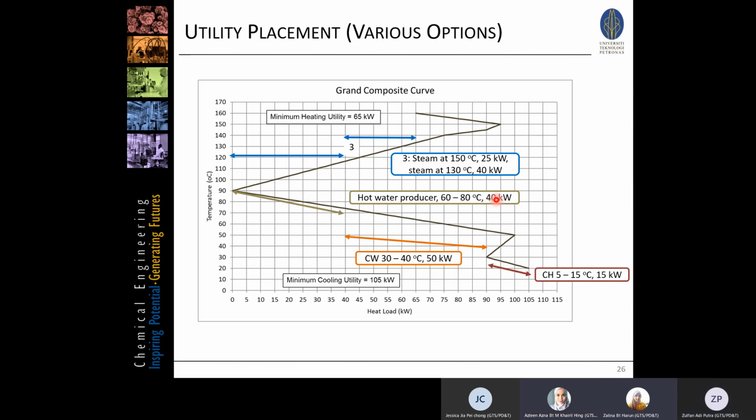Baru faham sikit di sini. I was confused macam what I'm looking at. Ini yang dia tak explain. Dia kena explain this one kan. Tapi diorang dah generate this based on your actual plan punya system lah kan? So Excel tu masuk actual plan punya all the heat exchanger in temperature, out temperature, lepas tu dia generate this curve. Bila dia masukkan temperature tu terus generate the curve. Lepas tu dia tap in ke tak, ini apa tu macam yang Zufan kotak-kotakkan tu. Dia tak explain. I think dia assume semua orang faham kot.